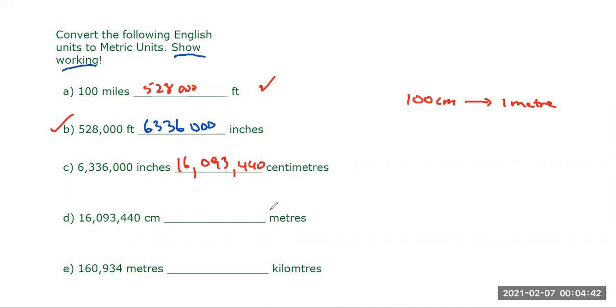And since we're trying to find meters, we're going to put the meter on top. Remember, what you're trying to find goes on top, right? So we're going to have 1 meter divided by 100 centimeters, right? So you have 1 meter per 100 centimeters. It could be the other way around as well, but we just want it like this because we're trying to find meters. So we put meter on top, put centimeters below.